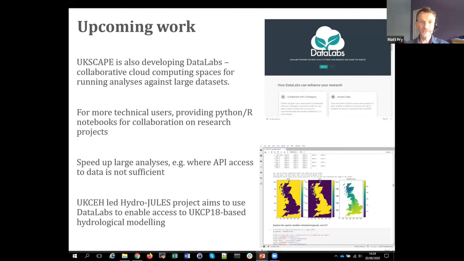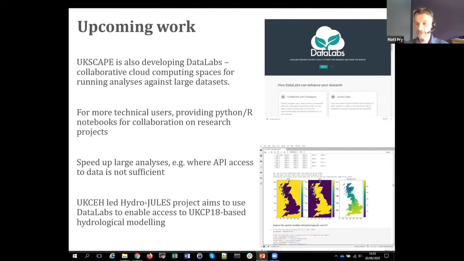There may be situations where API access to data is not sufficient to run an analysis, to pull all of this data across over an API, but it allows us to create a space on the cloud where people can log in and write and run and share analyses in code, for example, in these Python and R notebooks that there's an example of in the bottom corner here, that can access that data very quickly and get the benefits of cloud computing, like large-scale analysis.